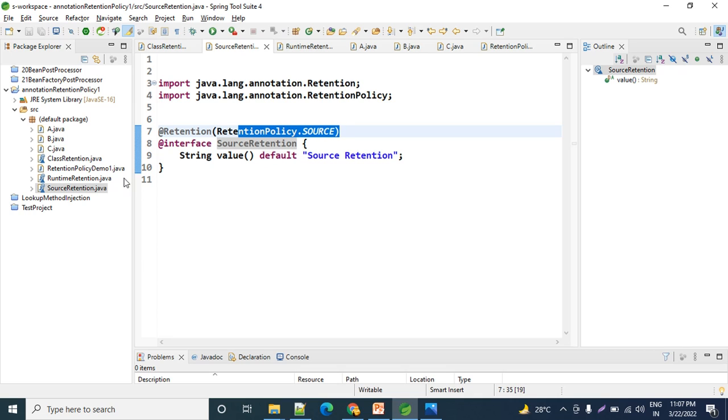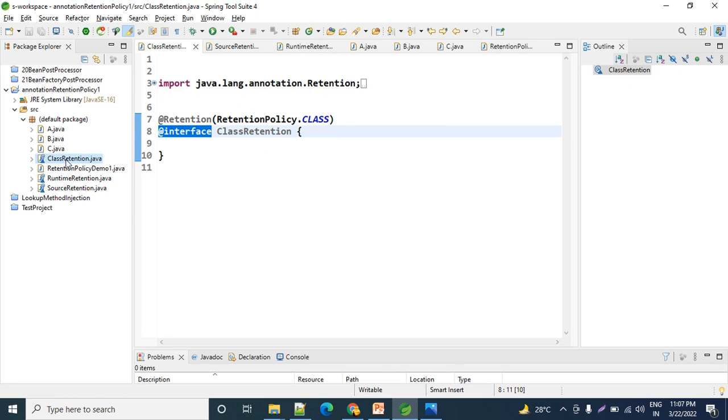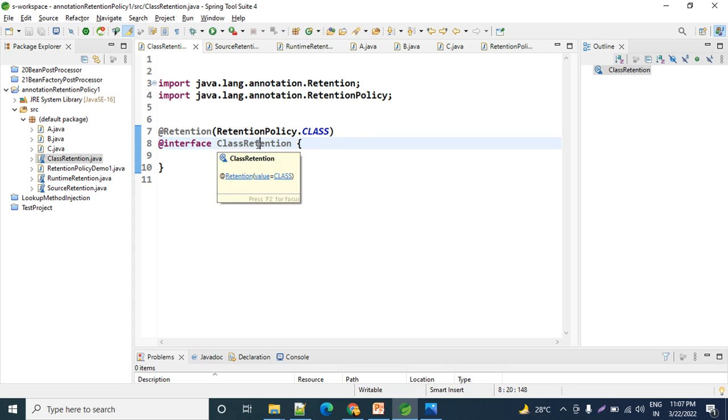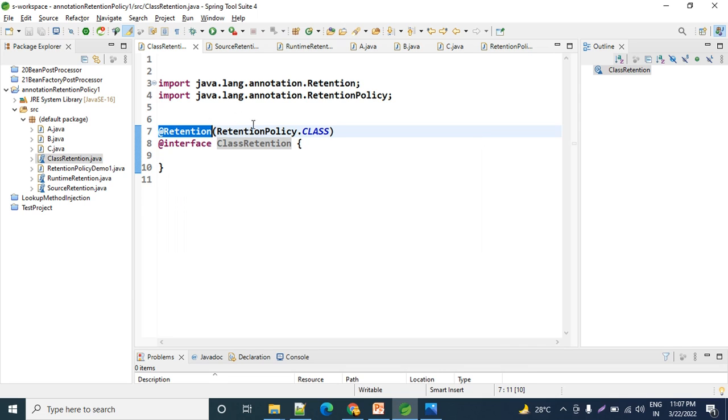This is one annotation I created, and I created 2 more annotations for class and runtime. This class retention annotation is simple. I don't have any body, I just gave the annotation and set the @Retention policy as class level.